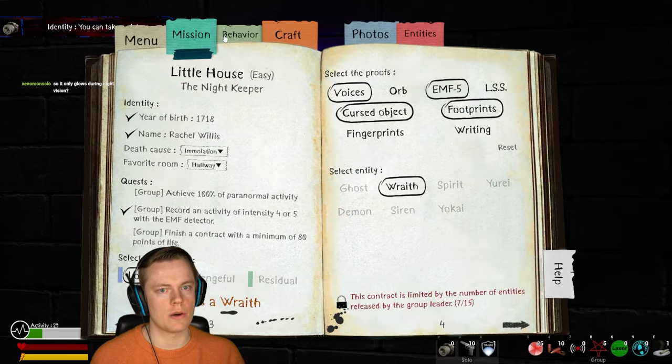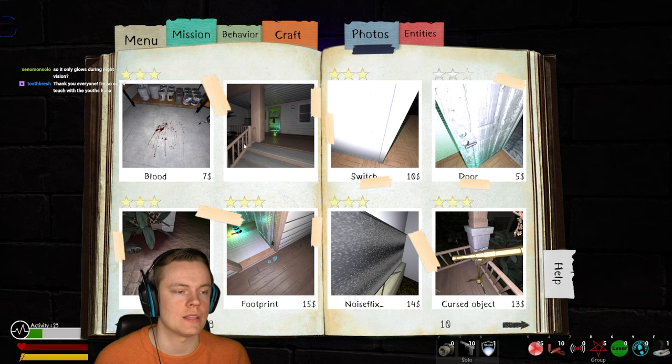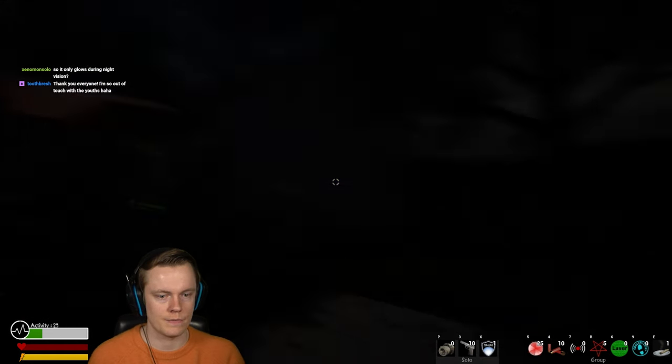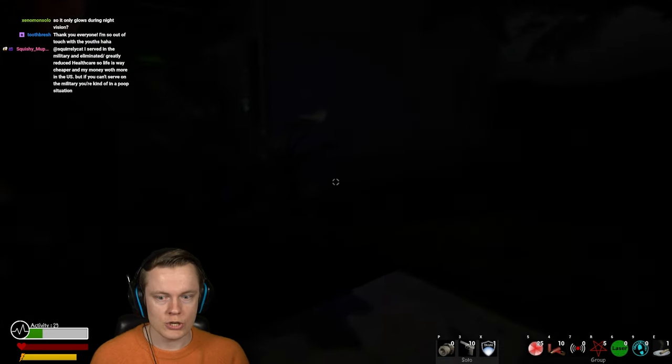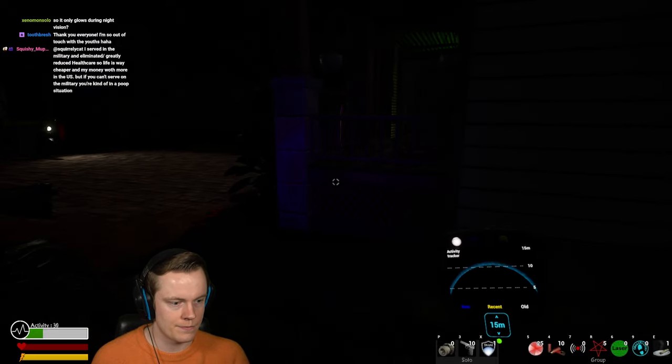Oh, full card, but I did take good photos, right? Except this one that I tried to take of the ghost, I'm guessing. Yeah, because when the ghost grabbed me. Although, that's good. Cursed object, 13. So now we can check, does the cursed object always emit EMF?